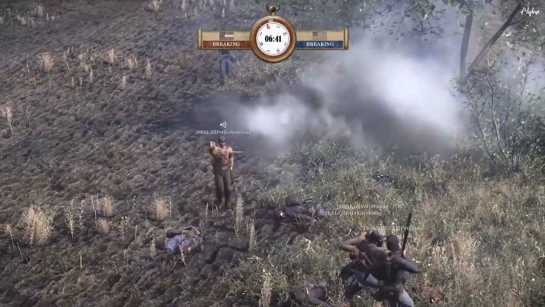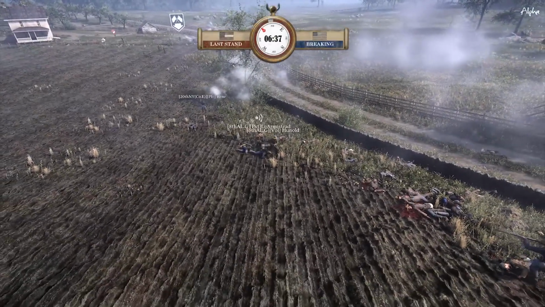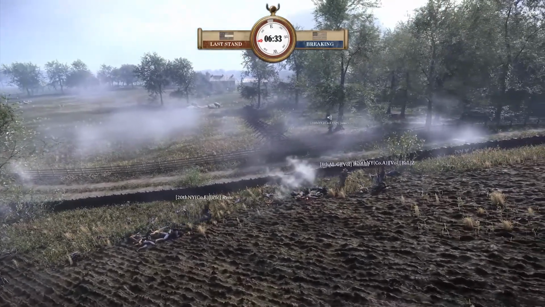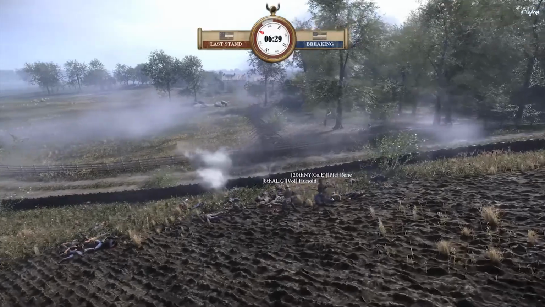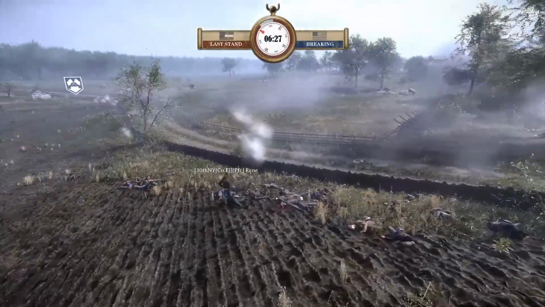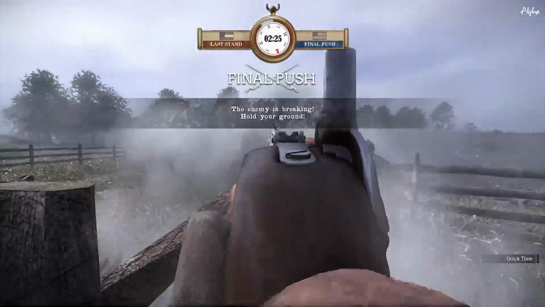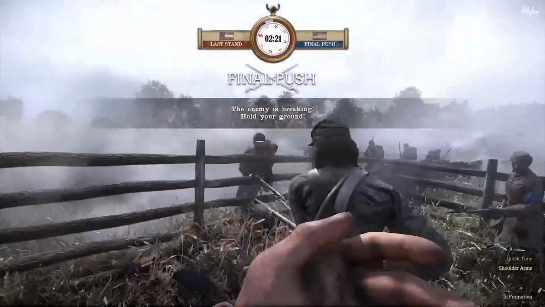Look at this. All right, you heard it. Last stand for the Confederates, 6 minutes. And I believe that means that no more reinforcements. If you die now, you don't get to come back in. Well, technically speaking, I guess the 20th won that. They do have one guy left.